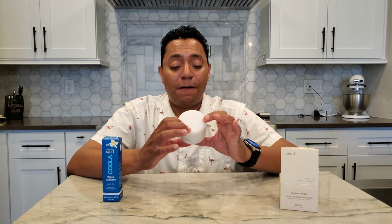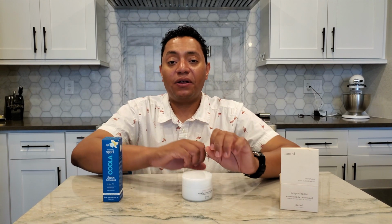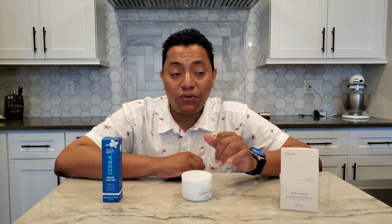Outside of that, this jelly cleanser is exactly that. Rather than being like a balm or a pump oil, it looks very much like petroleum jelly, a little bit thinner. It has this crystal clear kind of look to it. And then once you get it on your skin, it warms up and breaks down like an oil cleanser, but there was something very industrial, petroleum jelly feeling about it. Like I scooped it out of a giant vat of industrial petroleum jelly.